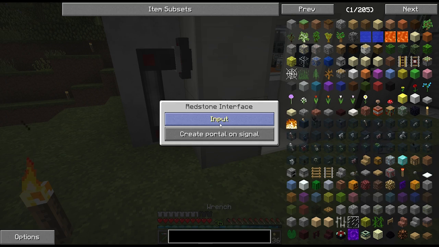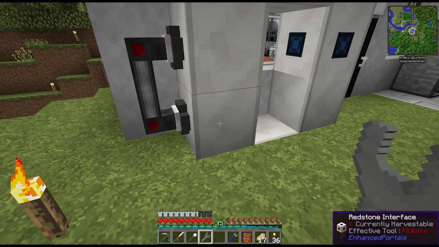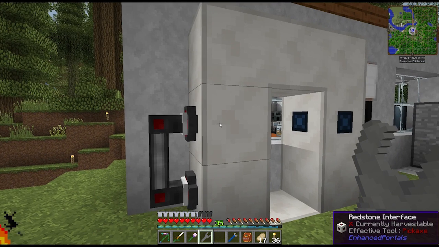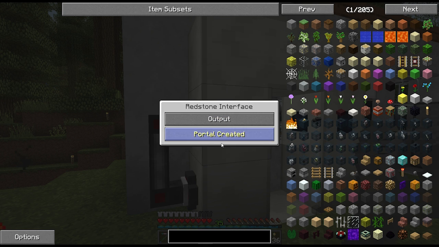So now what we do here is one of them is the input. Okay? And that is going to be remove portal on signal. So when this block here gets a redstone signal, it's going to terminate this connection. And the top one, we're going to set output on, where is it? Not entity, player touches portal.